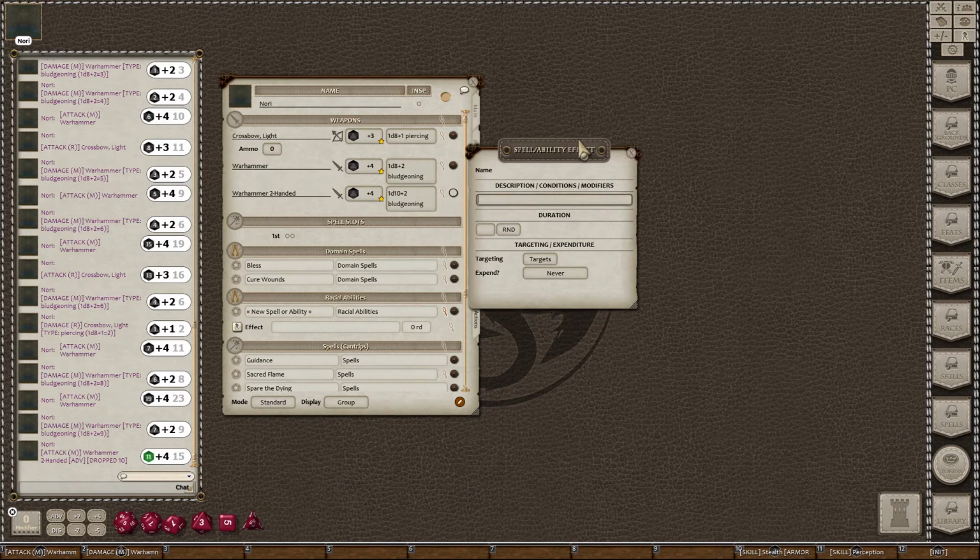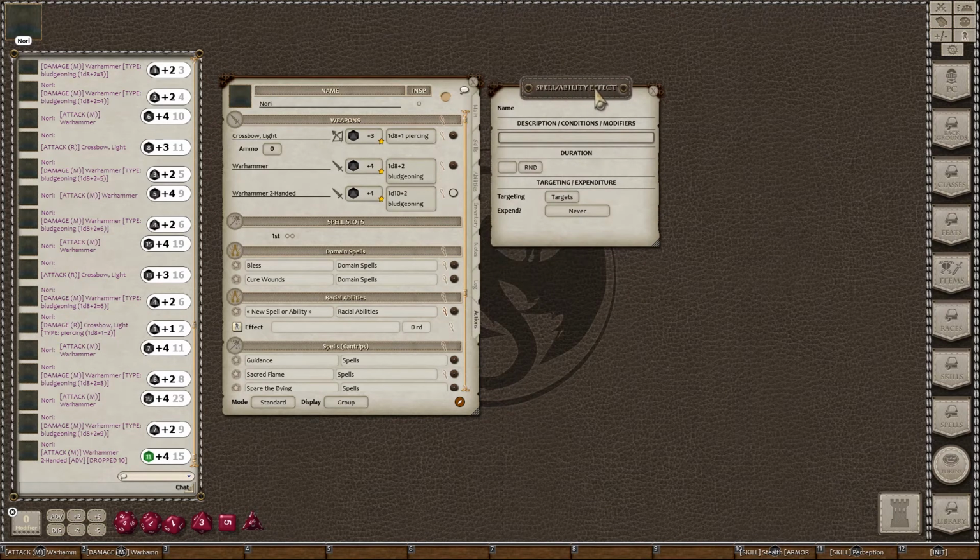So one really good way of doing this is to use a third-party product that I like to promote, because it's really useful. It's created by a friend of the Fantasy Grounds College named Rob2E. It is a purchase, but I highly recommend getting it.